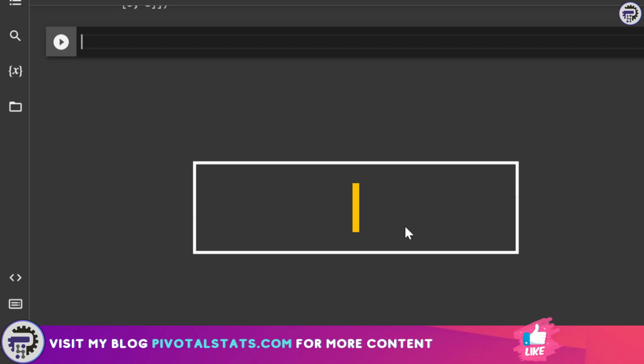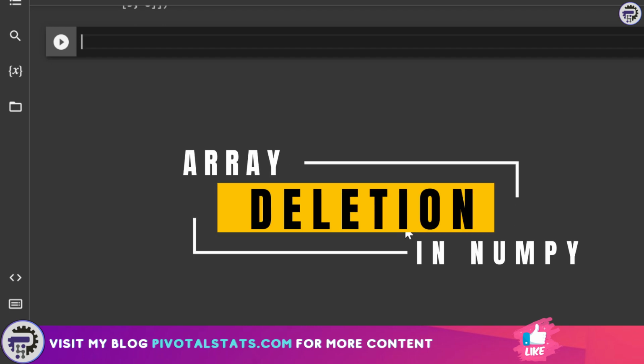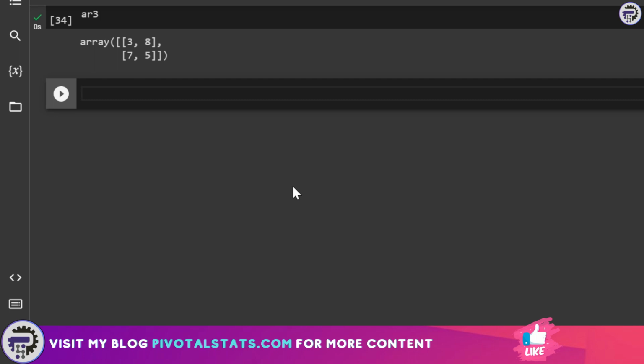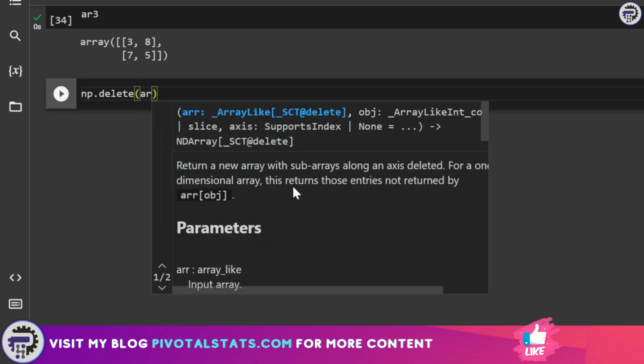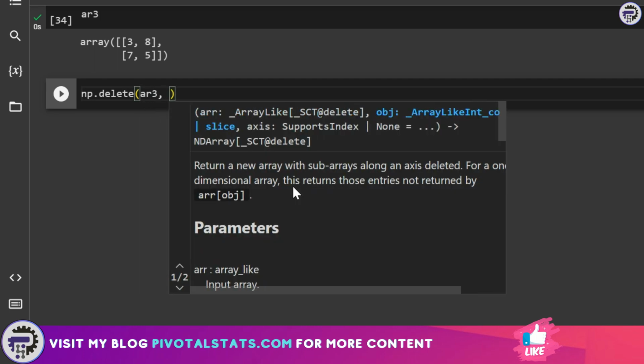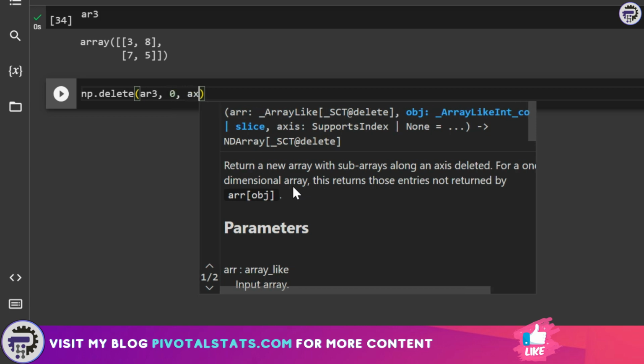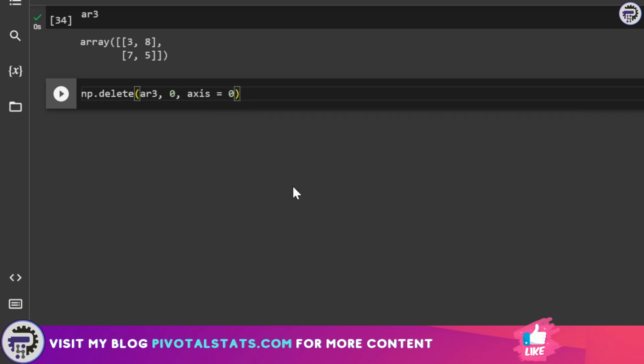Finally, now let's look at how we can delete a certain row or column from your data. So let's write AR3 once again so that we can get the value here. Now, in order to delete any item or element from your array, you need to write np.delete, and within brackets, I'm going to write the array name. So array3, and after the comma, there are two parameters. I'm going to enter the parameters first and explain what it is. 0, axis is equal to 0. Now what this is doing is, it's going to delete the first row from my array. So ideally the output should be 7 and 5.